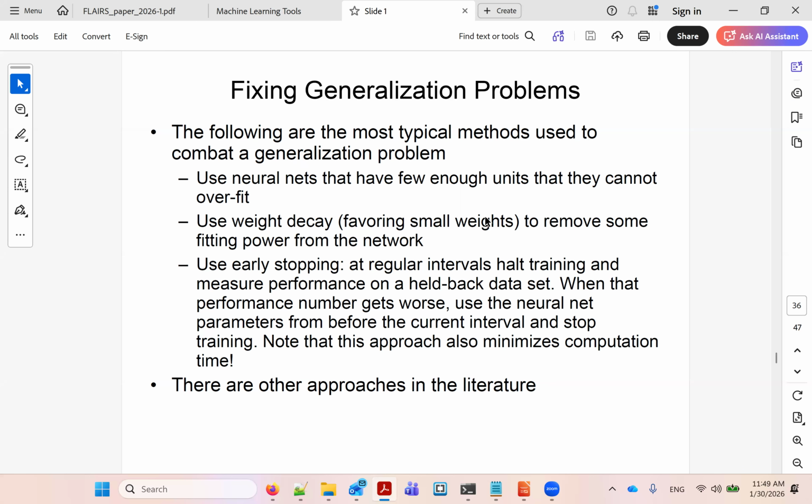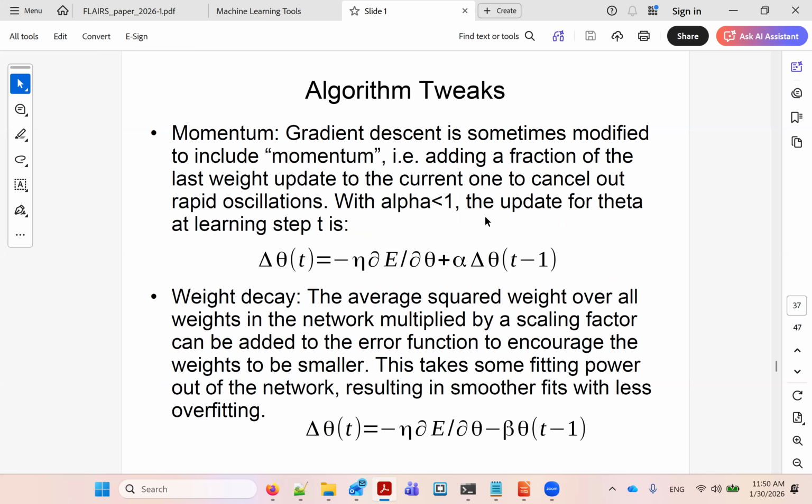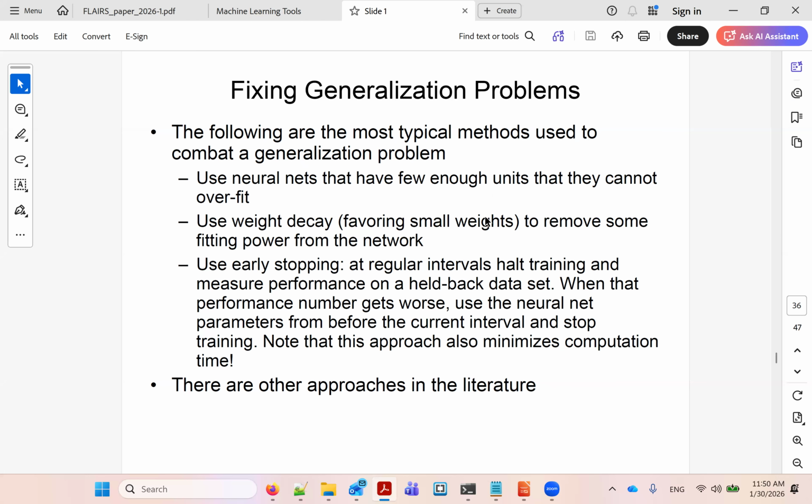And there are plenty of other approaches. We're almost out of time. Good, and we're at the perfect place to stop. I'll talk about the details of the algorithm, some of these special tricks and some other stuff when we get to our next lecture day, maybe Tuesday or later next week.